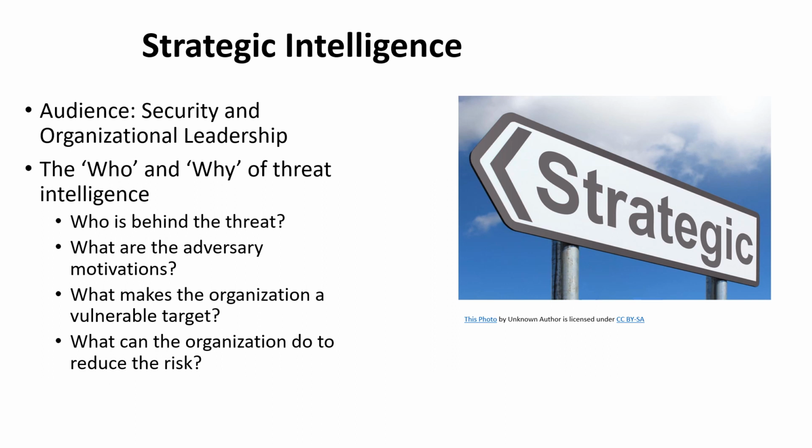Now, let's look closely at strategic intelligence. The primary audience of this type of intelligence are security and organizational leadership personnel. It is the who and why of threat intelligence. So, who is behind the threat, and what are their motivations? What makes the organization a vulnerable target, and what can the organization do to reduce the risk?